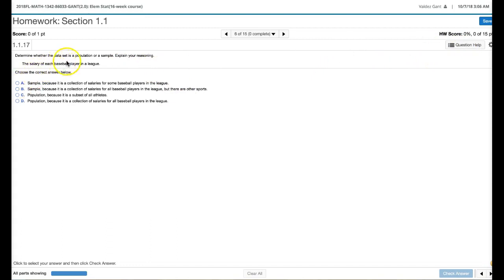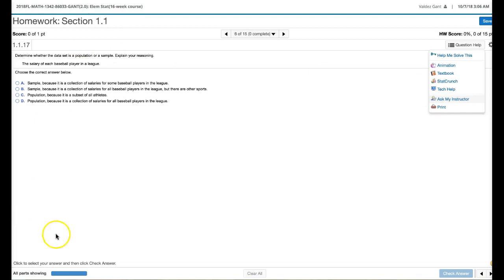So let's say you're reading this question and you have no idea how to do it. If you look here, you have some things available to you. You have Help Me Solve This. Depending upon the question, you'll also have View an Example, Animation, Textbook, StatCrunch, and Ask My Instructor.